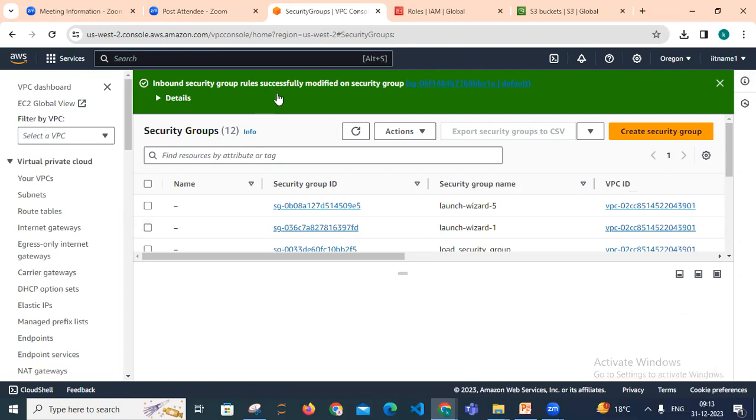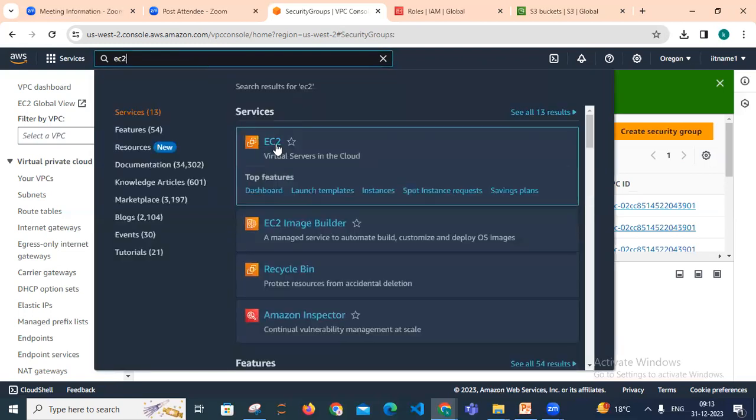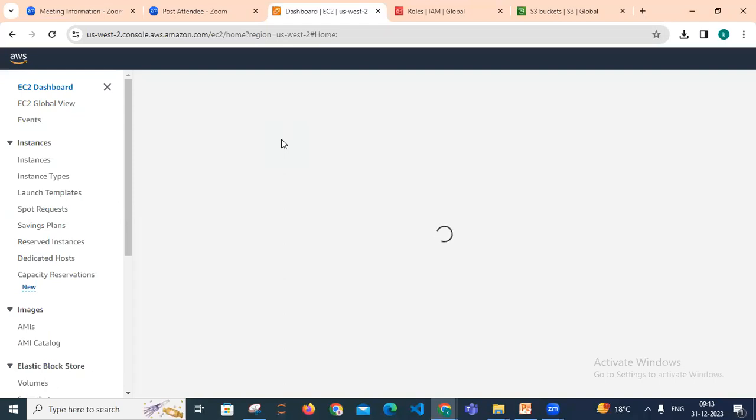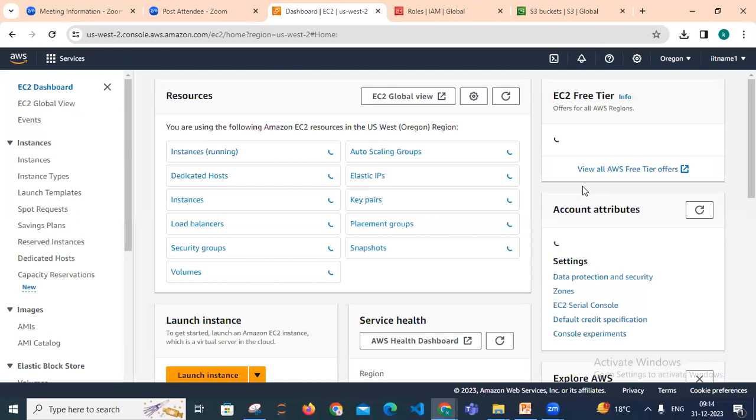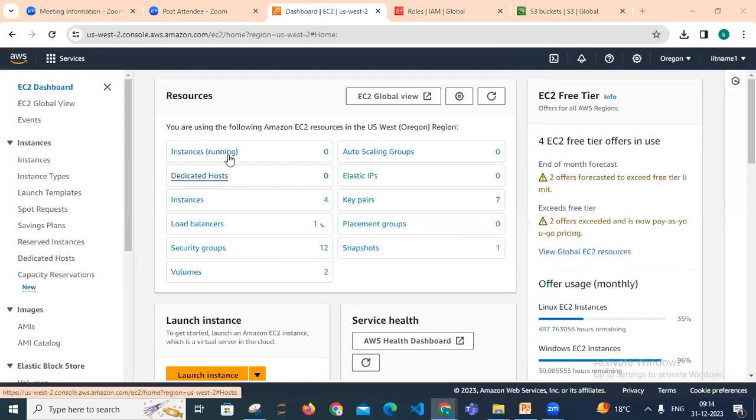Now we have to focus on creating our EC2 instance inside that custom VPC. Just click on EC2, virtual servers in the cloud. This is the EC2 dashboard, and we have to click on instances.